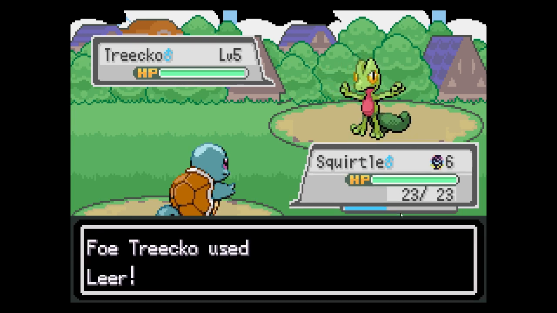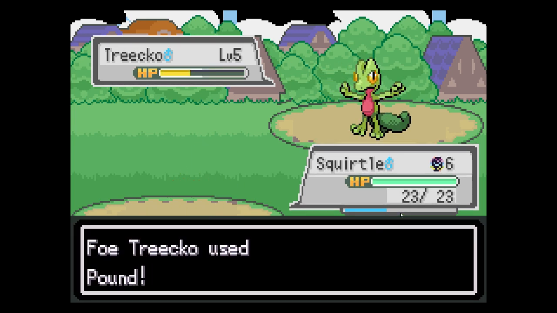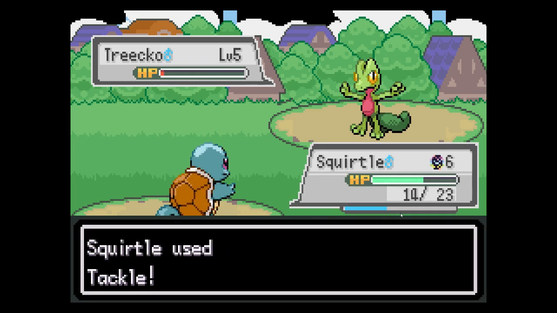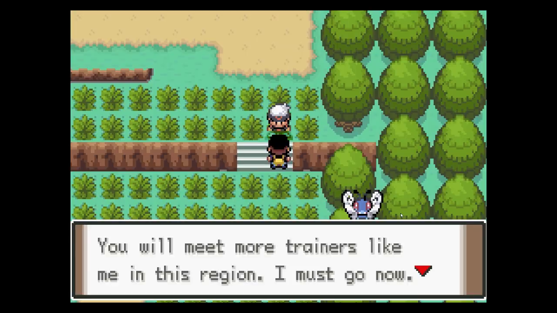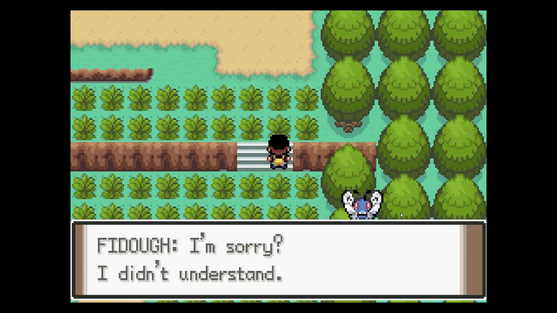Hopefully we can get through this fight. Let's get through. Hit him. Just keep tackling. Keep tackling and praying. And there we go. We're 2-0, and we're level 7. Okay, so Brendan was a nothing. Bye. I'm sorry. I didn't understand.